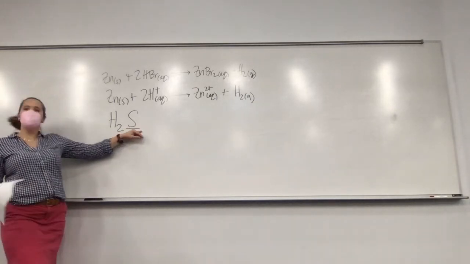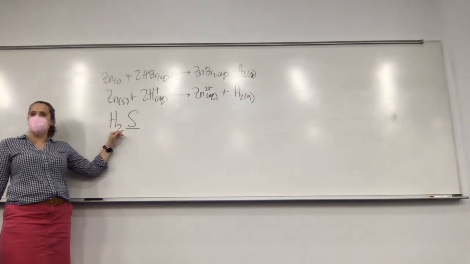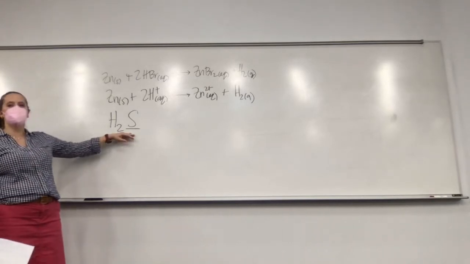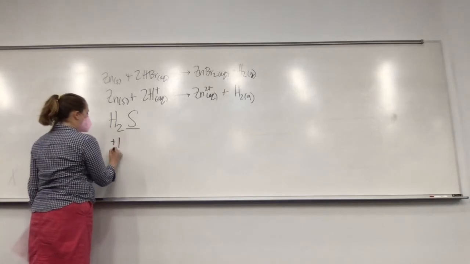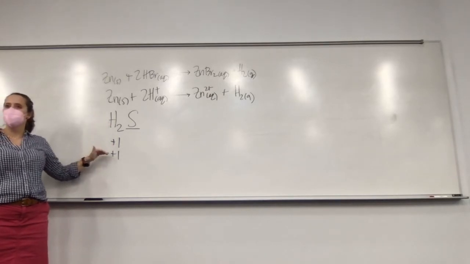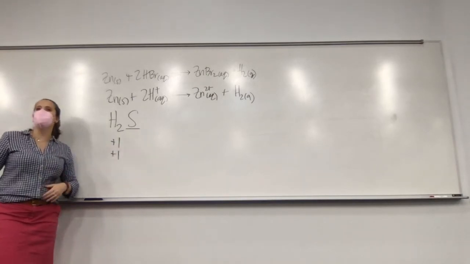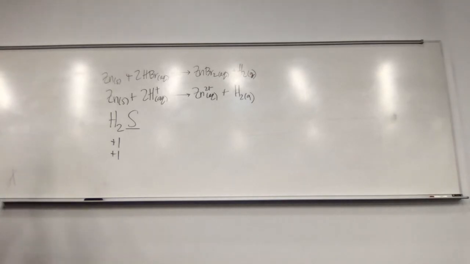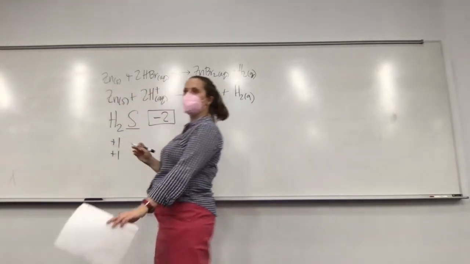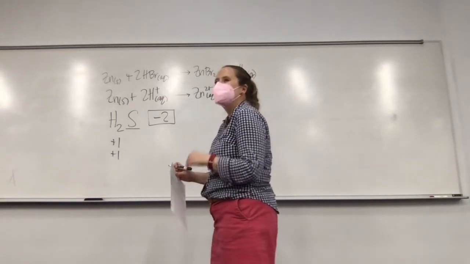So we want to know about sulfur in H2S. We, by default, are going to assume that hydrogen follows the rules. Hydrogen's rule is it's +1 unless it's stuck to a metal. Sulfur, not a metal. Great news. So we have +1 and +1. When I write these out, it's the oxidation numbers per any atom. So there are 2 hydrogens, so there's +1 twice. What does sulfur have to be in order for it to be neutral? -2. Did you have a question? No, I was going to say if sulfur was -1, and then you answered it.